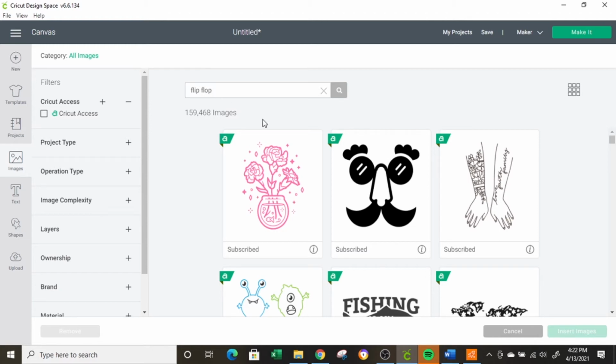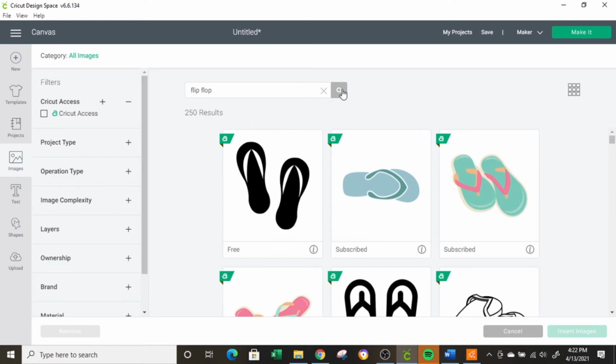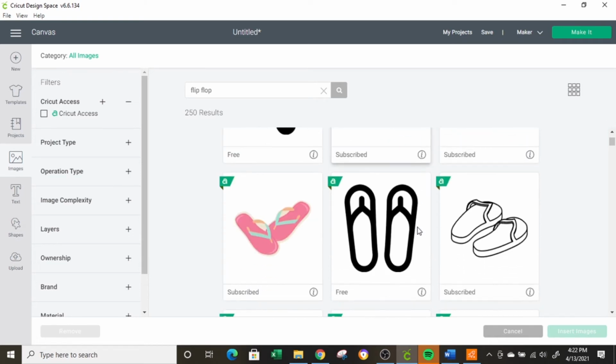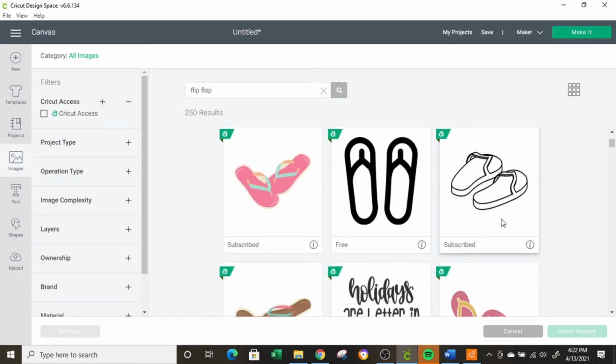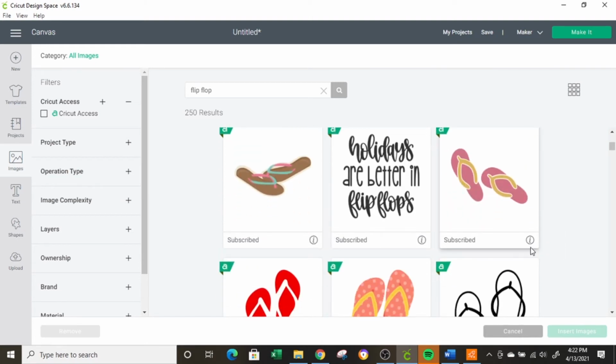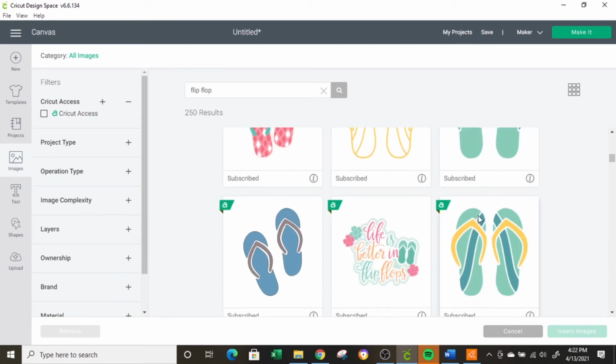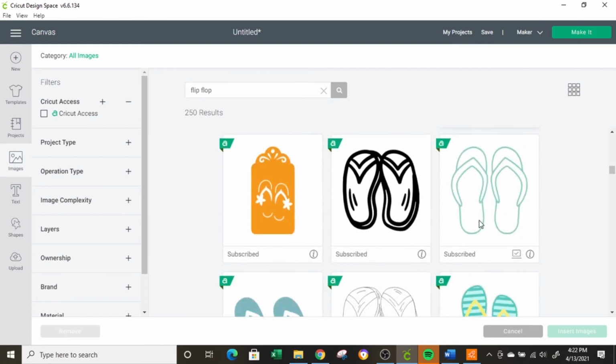So type in flip-flop, and now based on what your subscription is, the access will be based on whether or not the designs are included, whether they're free or whether there's a charge. So I'm not going to say that the one that I pick out you may be able to get based on your subscription. So I'm going to pick one that's a line art.